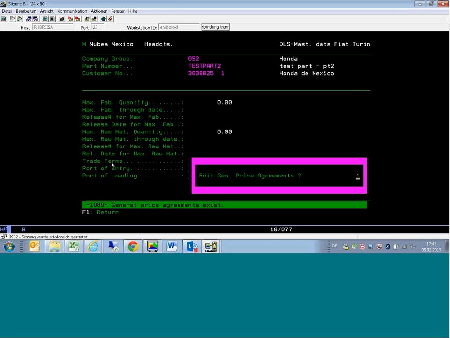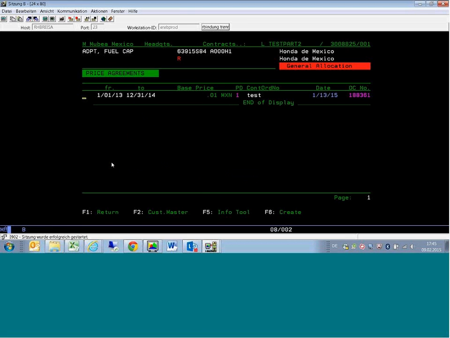And if I say no general, then I could set up a different price agreement for different shipping points. In case you have a number 1, which means this is a general price agreement, then we get displayed the second part of our contract, which is the price agreement.